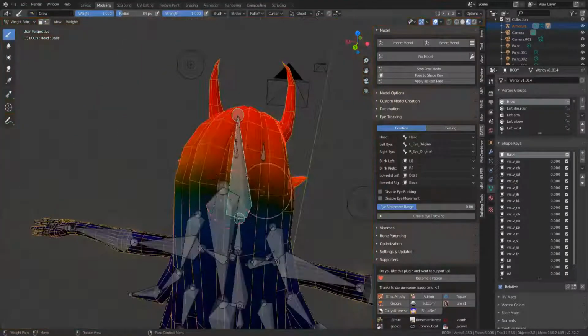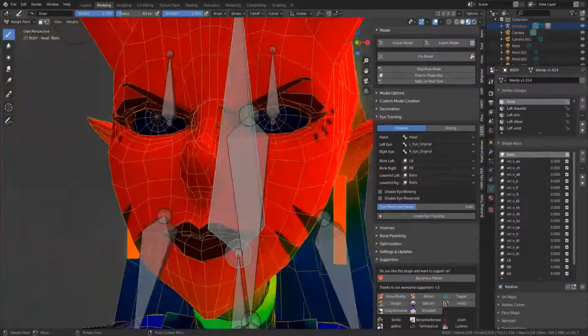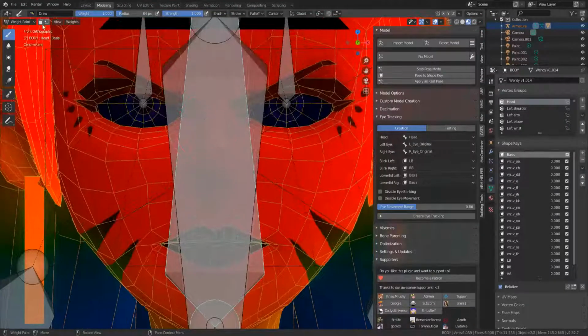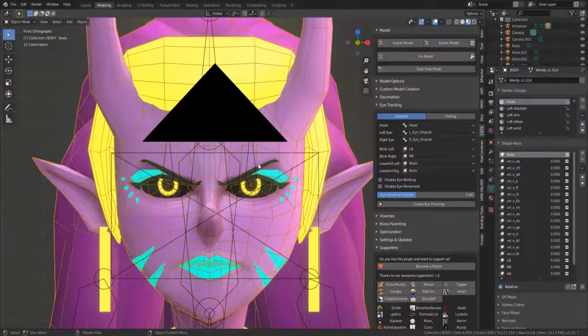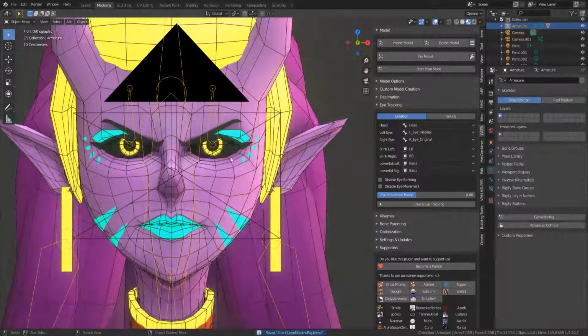It has weight paint for everything else, but not the eyes. That's what I was looking for. Now that it has weight paint, it's assigned to something. Now it should work. Save. Always save before doing something that may crash the program. The good thing is that Blender doesn't crash, so it's very good to use Blender in that sense.